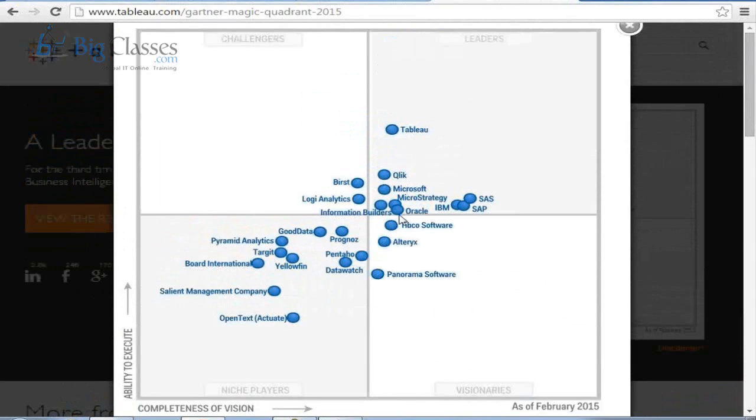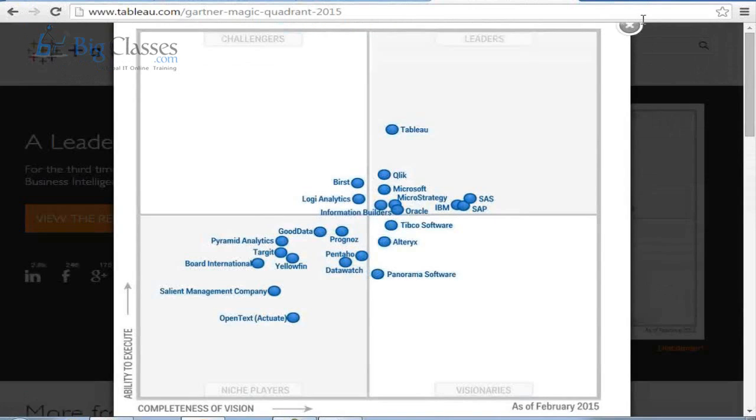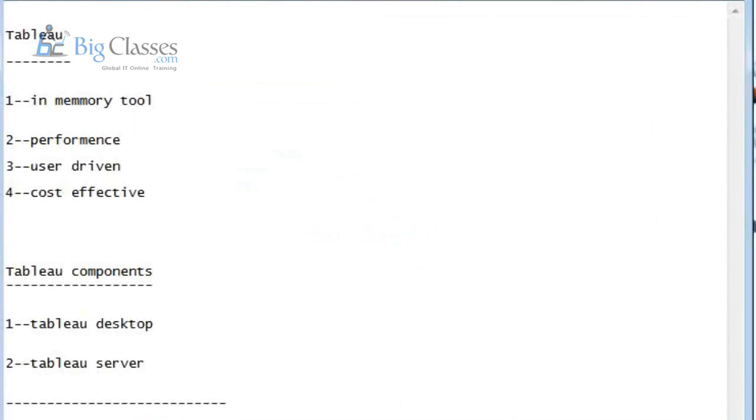You can see QlikView, Microsoft, Oracle's OBIEE, IBM's Cognos, SAP, SAS, different tools. Not only in February 2015, in prior reviews also you can see Tableau was standing in the top position. So this is something about the Gartner review.